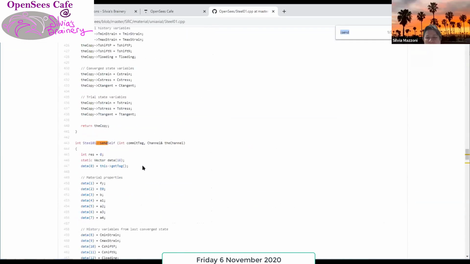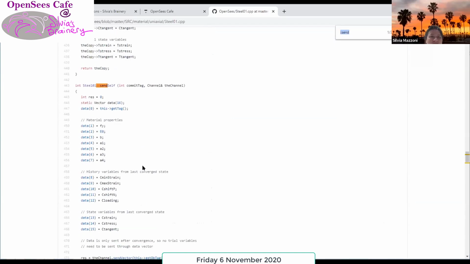Curious as to what the Steel4 is. I think Steel4 is very specific to BRBs. Yeah, I can send it. There's a dissertation which goes through the development of it. So I can share that if you want. Yeah, it's nicely documented too. It is, yeah, it's extremely nicely documented. I mean, it was calibrated from a ton of tests and stuff. So it is the material to use if you want to model BRBs.